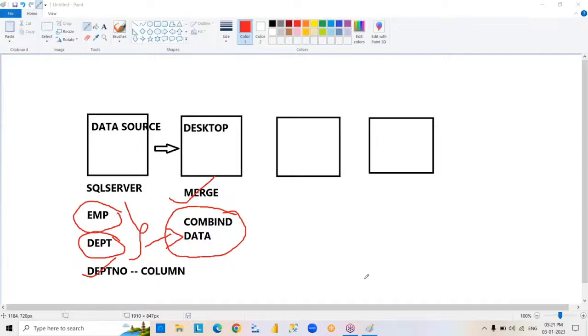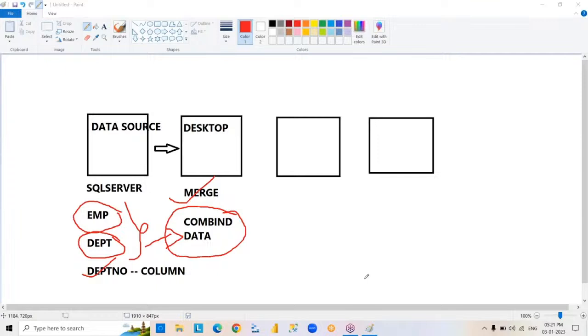For example, your source is modified after you created the report. Whatever data is modified in the source should be copied to Power BI and should be reflected in your report.